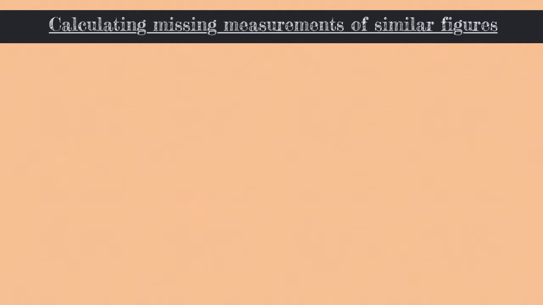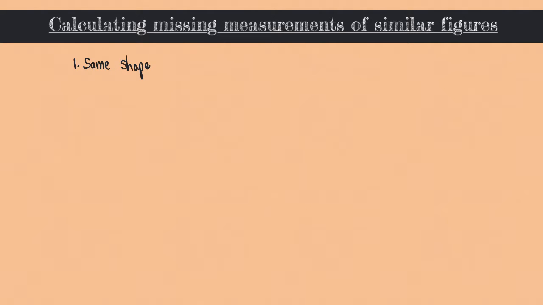Hey guys, here we're going to talk about calculating missing measurements of similar figures, okay? So let's do a little review about what similar figures actually are. There are two characteristics when you talk about similar figures. The first one is that they have to be the same shape. If they are not the same shape, then it's obvious that they're not similar figures.